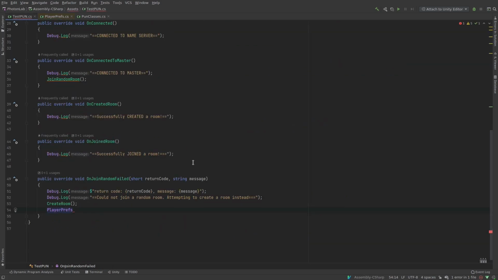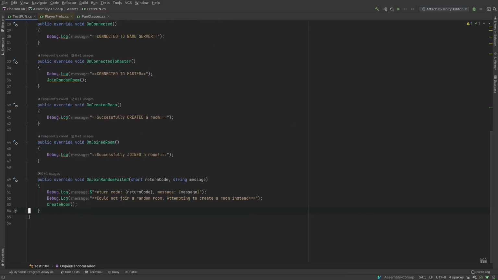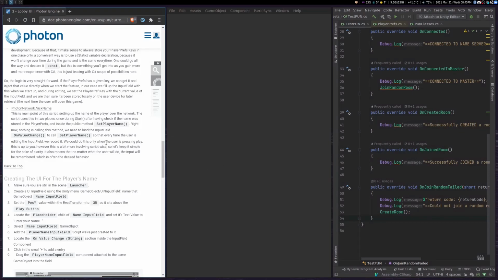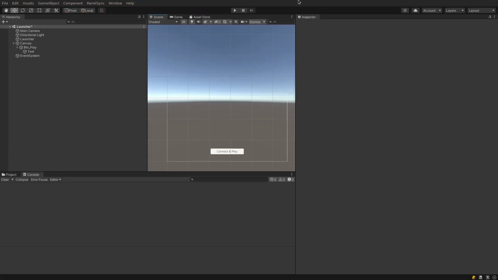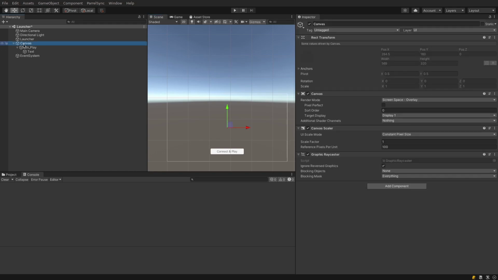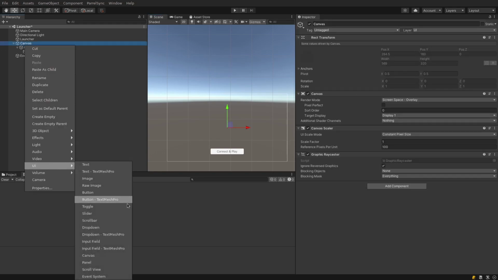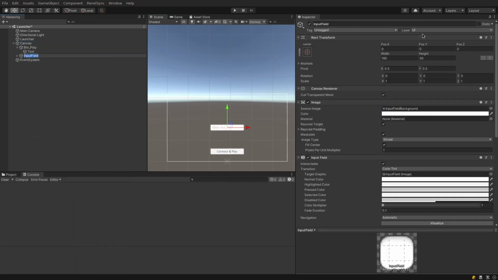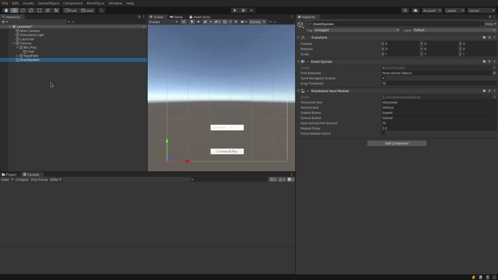Okay, so that's done. Now let's start injecting some of this code from the tutorial into our actual project. I'm not going to copy paste the exact code that we saw in the tutorial. I'm just going to do things a bit more, let's say, my way. To start, I'm going to add a new input field to the canvas. Now remember, every UI layer element you see here must be in a canvas for proper rendering and interaction. Speaking of interaction, really make sure you have your event system here.